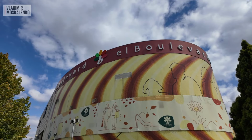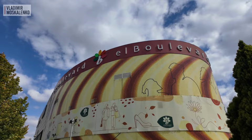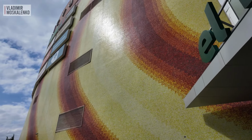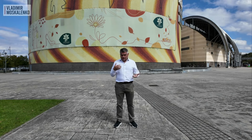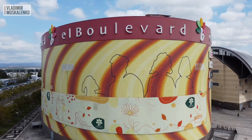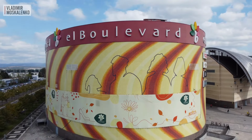Firstly, it uses the material Sicis, which is where it all began in 1987. This is Murano smalt, which is the first to appear in the collection of Sicis. Leo Plackett searched for a long time and finally found a technologist from Venice who helped him organize production and manufacture this wonderful material. The second point that draws attention is the use of this mosaic on the facade.